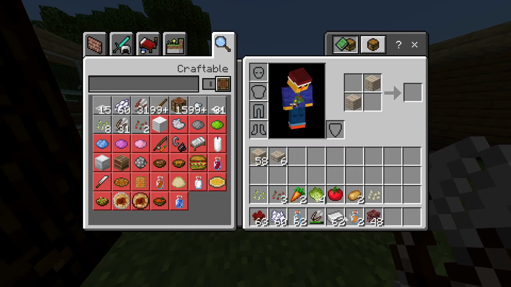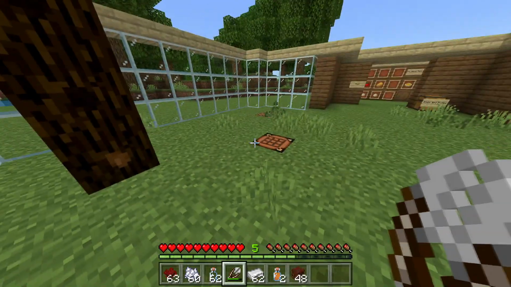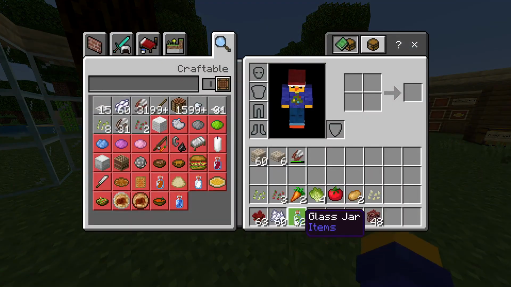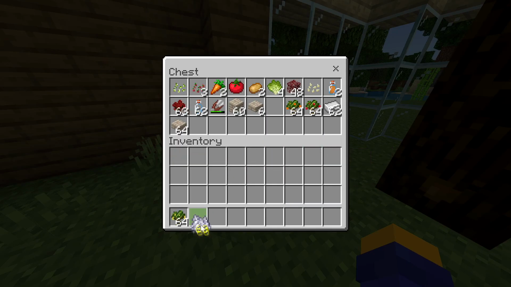You should have seen the recipe earlier. It's just 2 maple planks and should be like, oh yeah, other way around. So 2 iron ingots and a maple plank. And also, if you crouch and interact, you just get normal shears back. So you're not losing anything by making them. Now we can actually have a look at the different types of trees. So let's have a look at banana trees.